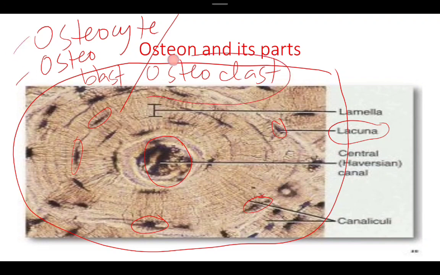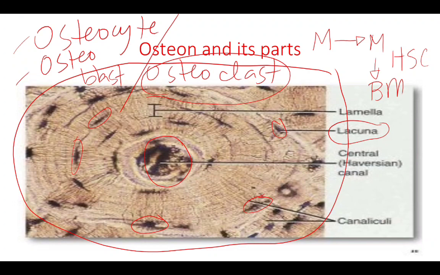As for your osteoclast, remember that osteoclast is a type of macrophage that is found in the bone. Since it is a macrophage, we can trace where it came from. What was it before becoming a macrophage? A monocyte, right? Because it circulates in the bloodstream. Where does the monocyte come from? From the bone marrow. What is the progenitor cell of our monocyte? The hematopoietic stem cells. The hematopoietic stem cells are the progenitor cells of your monocyte.